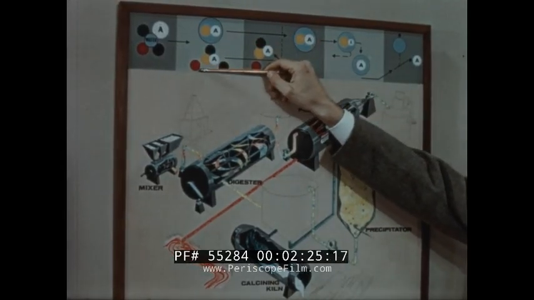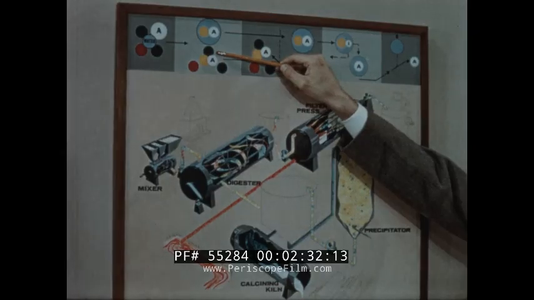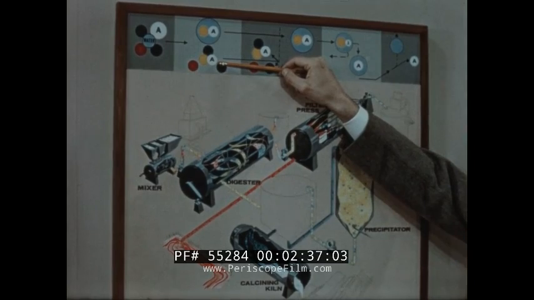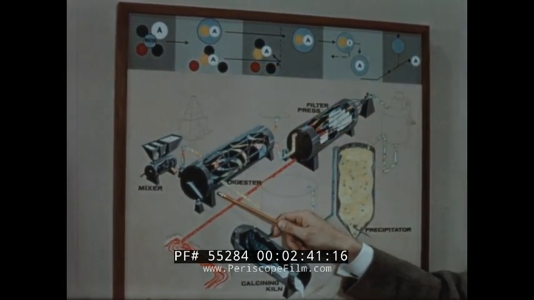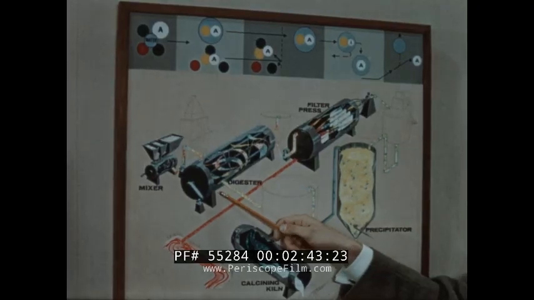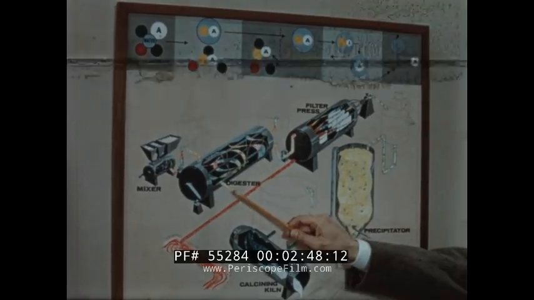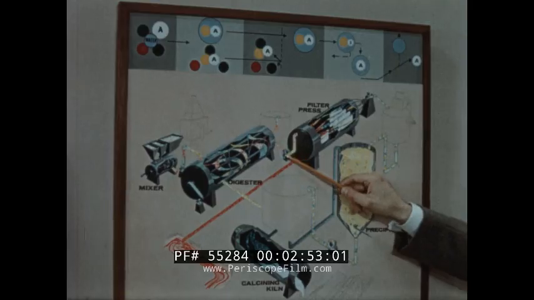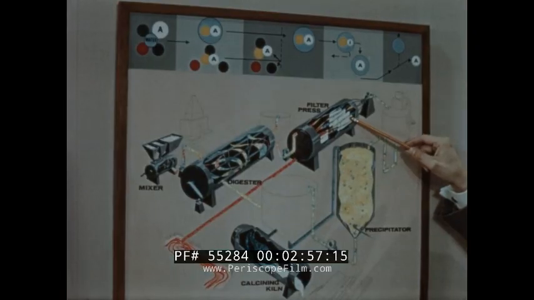The oxides of iron and titanium are insoluble and easily separated, but the silica reacts with both soda and alumina to form an insoluble compound. Now, higher temperatures increase the amount of alumina that will dissolve, so these steel digestion tanks are heated by steam under pressure. The mixture goes to a tank where the pressure is reduced, and then to a filter press, where it's filtered through heavy cotton cloth.